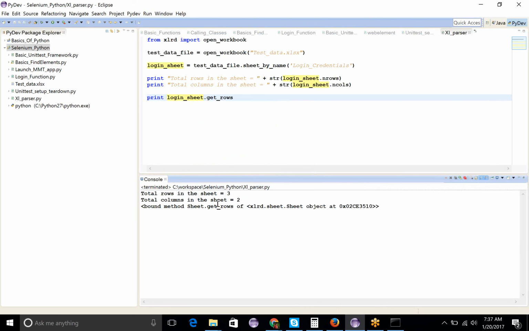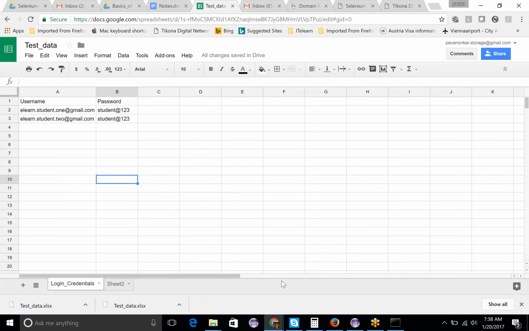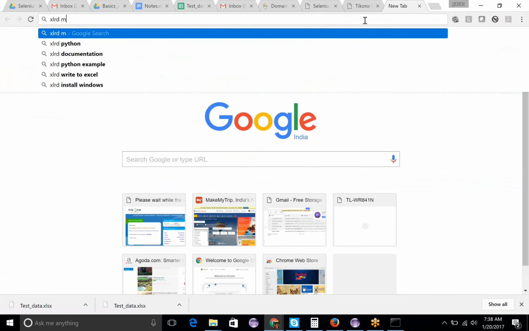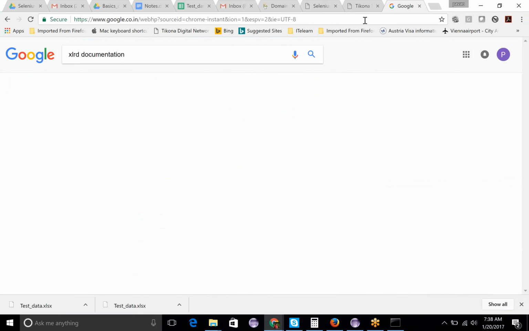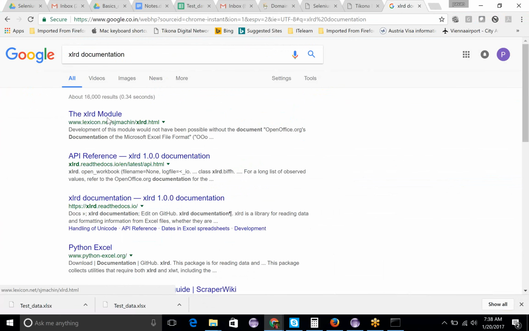Okay, so now similarly, if you want to see what all options are there in the XLRD module, you can go and explore what all functions you want. If you Google XLRD methods, Python XLRD documentation, you can find what all functions you want to do.